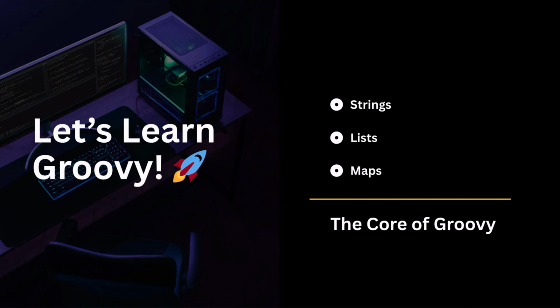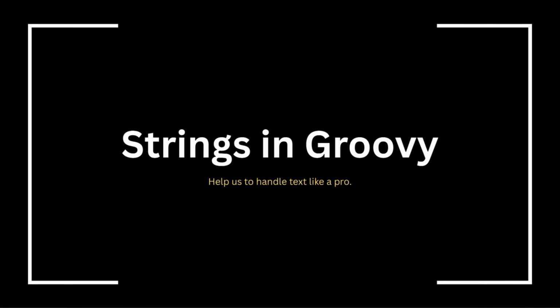In this video, we will learn how to work with strings, lists, and maps, the core of every Groovy script. You don't need any heavy setup, you just need the browser where you can run the Groovy online compiler. Let's get started. A string is just a text, anything inside quotes, okay? Let's see how Groovy makes working with strings clean and easy.